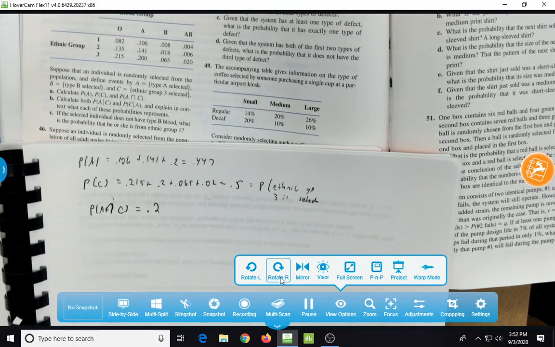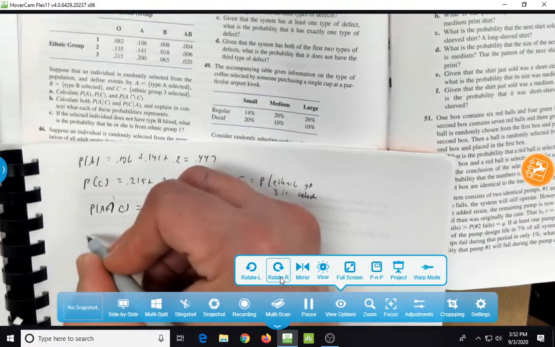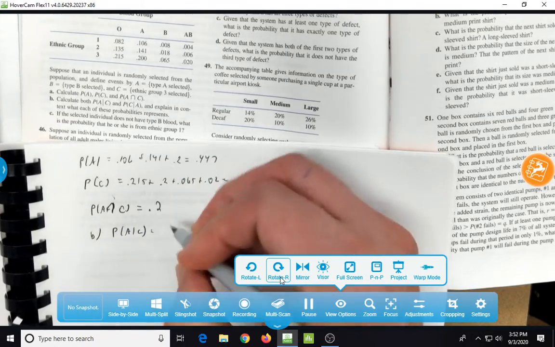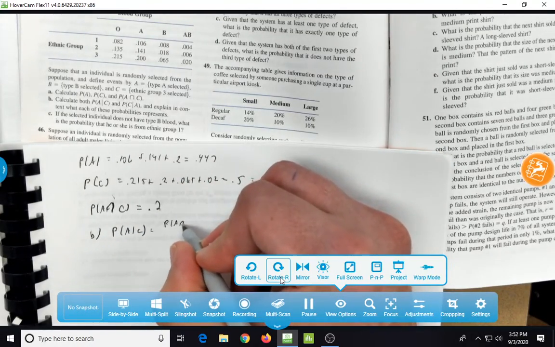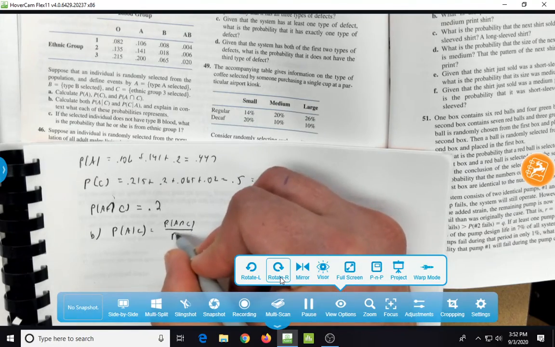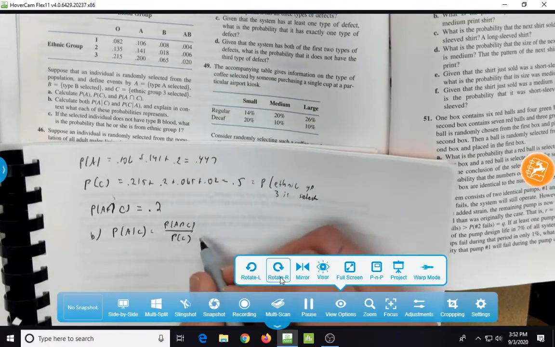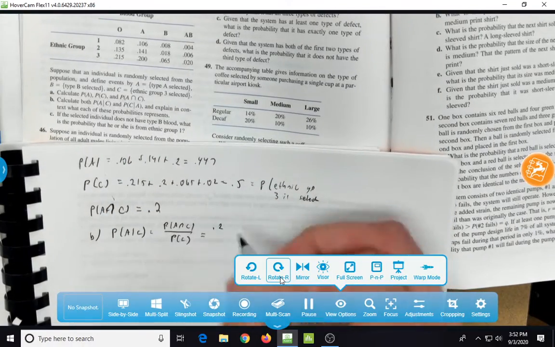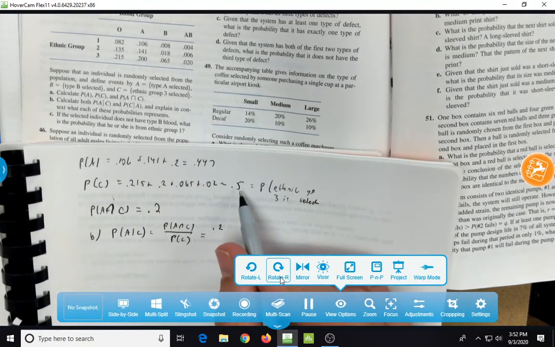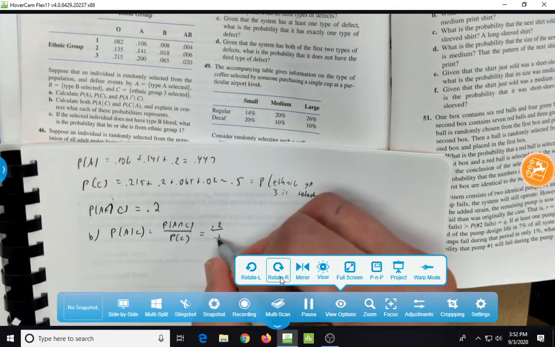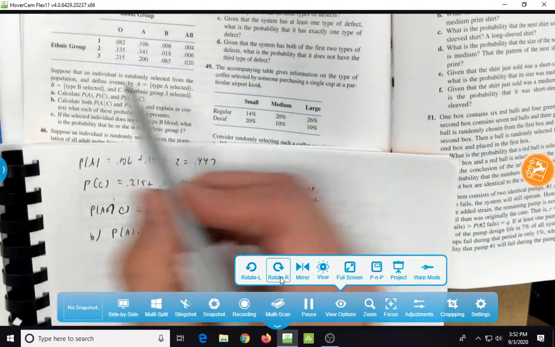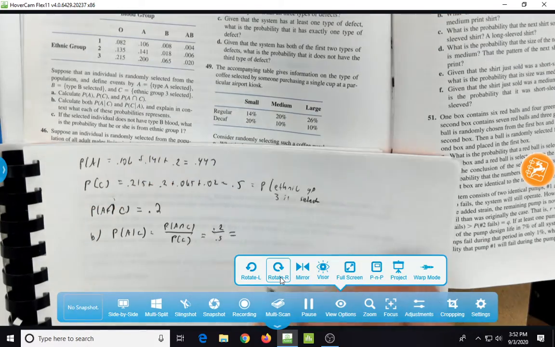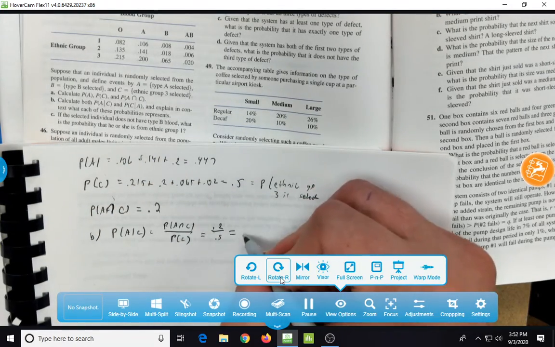But now let's put it together and go to the probability for part B, the probability of A given C. Well, this is the probability of A intersect C over the probability of C. We know that the probability of A intersect C right there is 0.2, and I calculated the probability of C as being 0.5, and again, that would be all of row 3 if I just added up all these parts of row 3, and so my final probability is 0.4.